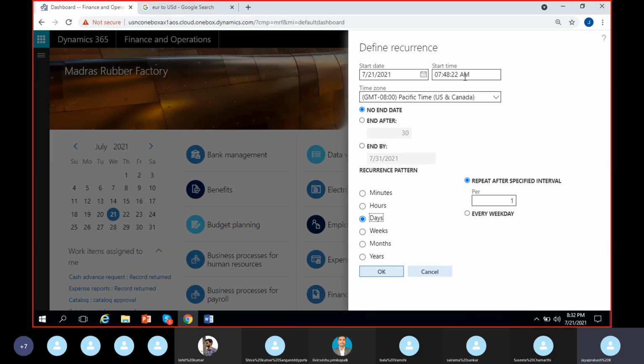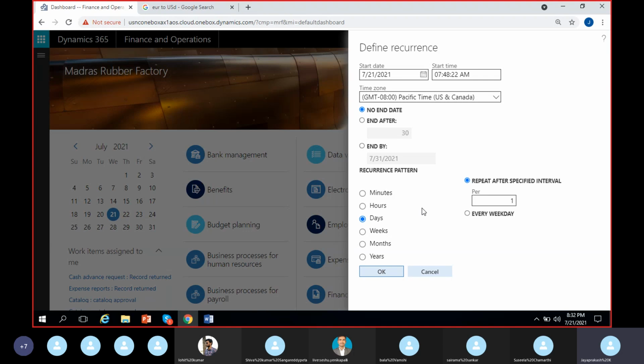So you can give a specific time here. Specific time means there will be a time when that particular bank will update the exchange rates on its website. So if the bank is updating the exchange rates at 9 a.m., suppose, you can say that your import job will run at 9:30 because your business will start by 10 a.m. anyway. So that by the time business starts or users start recording transactions, your exchange rates will be imported automatically. So you can give that particular time when this batch job has to start to import the exchange rates.